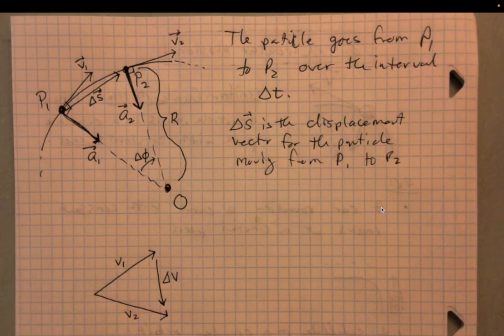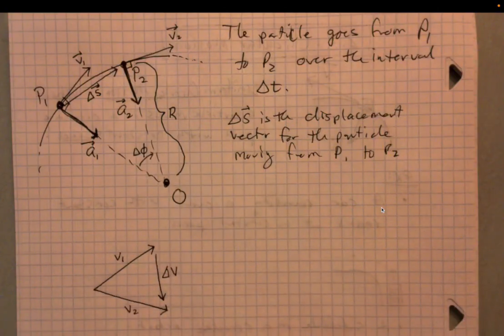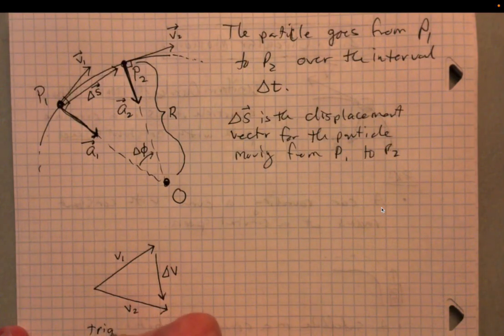Okay. And so this picture is just drawn from the above picture. The picture above this one comes from this guy up here. All we've really done is join the initial points of v1 and v2. And I'm going to label this triangle too, because we'll be referencing it a lot. So we'll call it triangle 2.